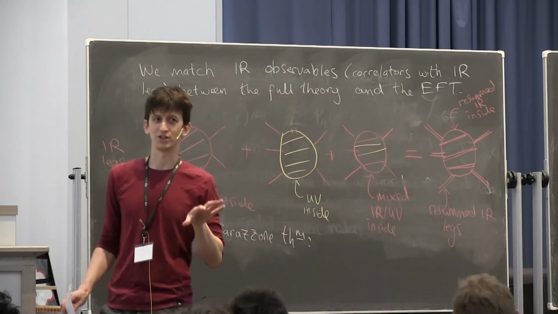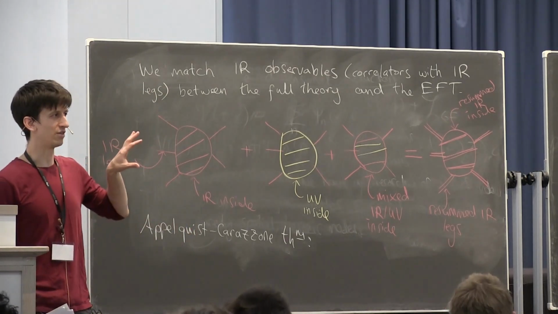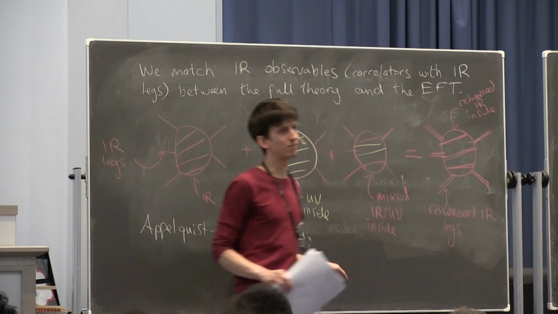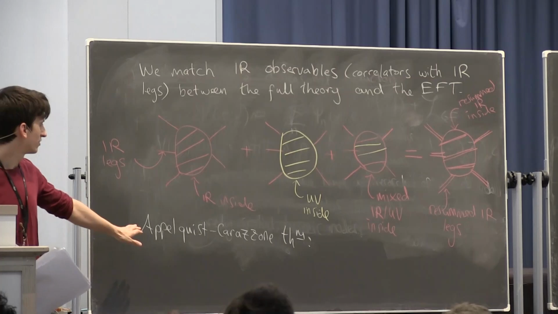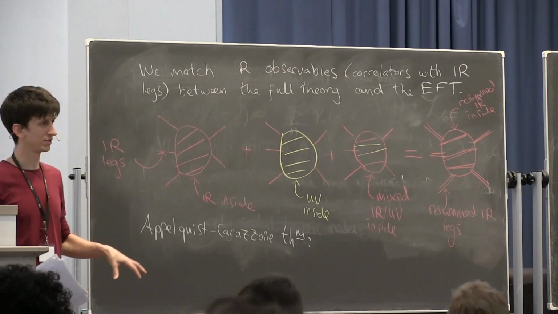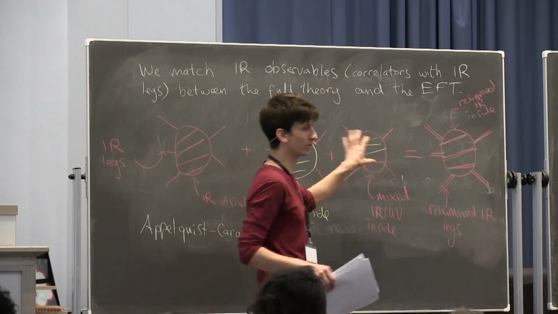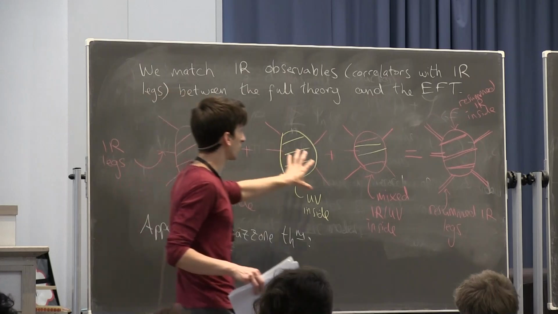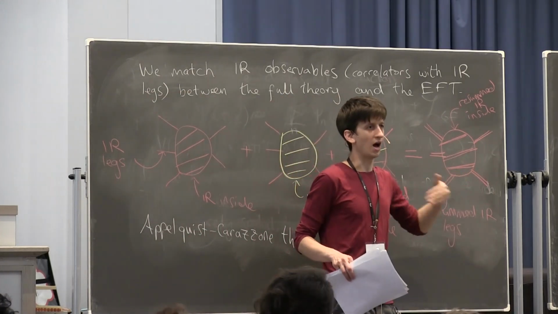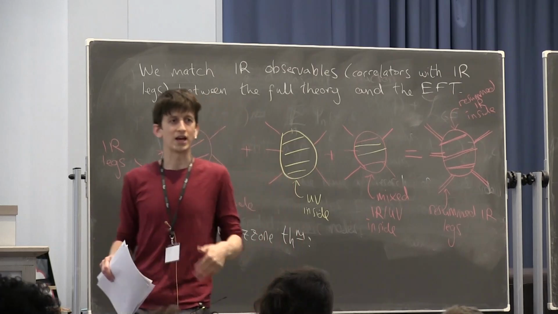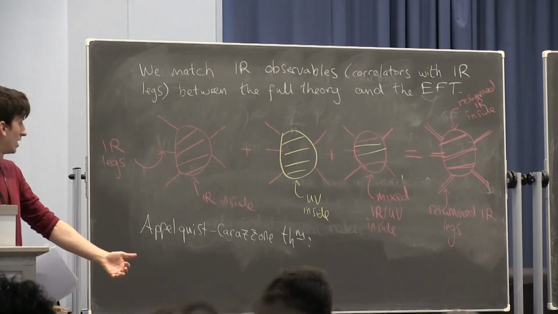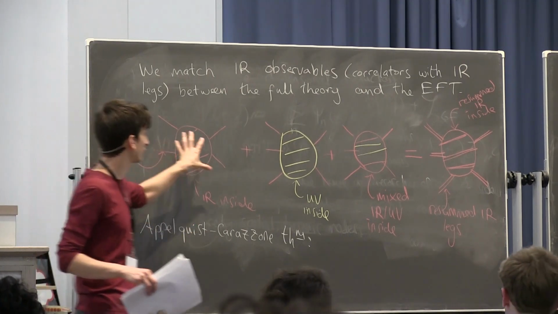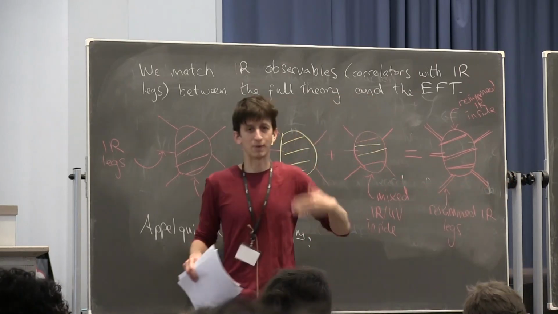holds up to corrections which are power suppressed in the UV scale. And the theorem is not just down at tree level or one loop, the theorem is for all diagrams. So I can do this at one loop order, I can match everything at one loop order, and I find that I can make this equality hold by choosing the parameters appropriately up to power suppressed corrections. And then I can repeat the process at higher loop orders, and each time I can use this theorem to say that the missing terms, the difference between the left-hand side and the right-hand side, is power suppressed again.